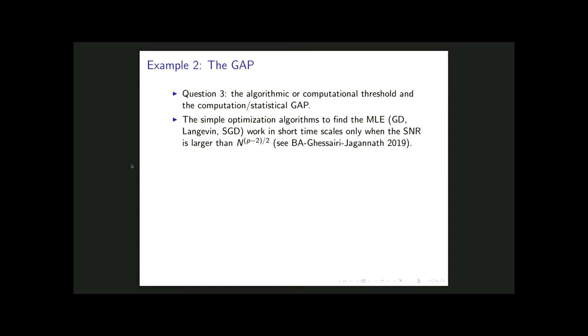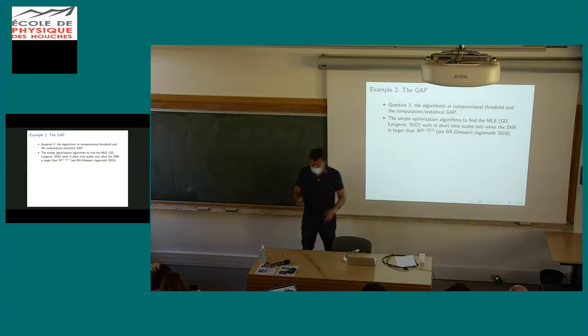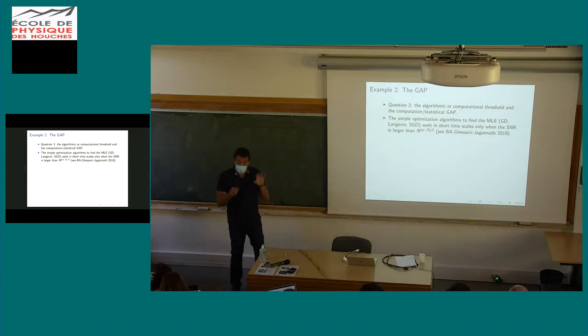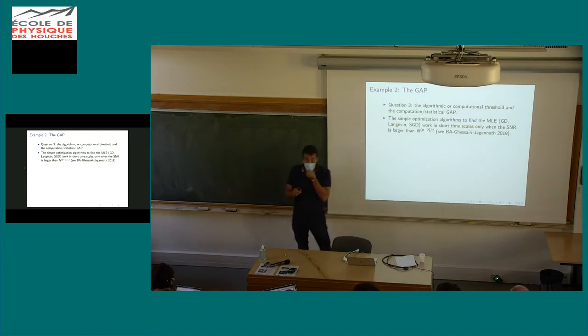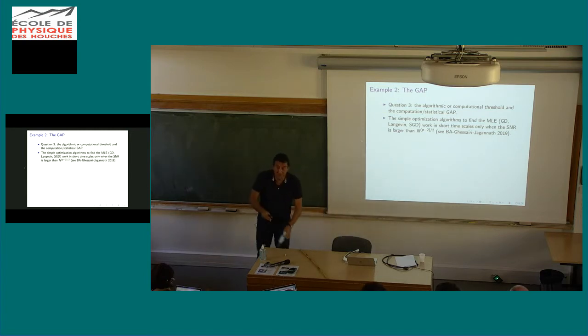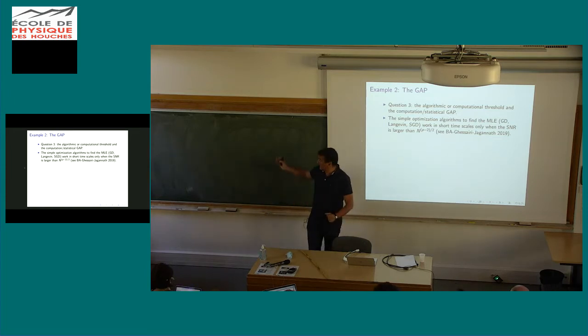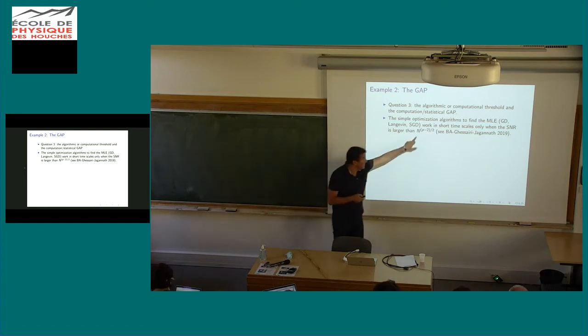So first the Kac-Rice picture, which I draw on the sphere here. Let me just remind you, this establishes a link between random matrices and this problem, because the only thing you have to look at is the distribution of the Hessian conditioned on a point being critical. And this is essentially, in this case, a spiked GOE. And the spike comes from the signal. So that's the link with the BBP transition that we had seen before. That was for this picture. And then there was the question of algorithms, and then there was this gap.